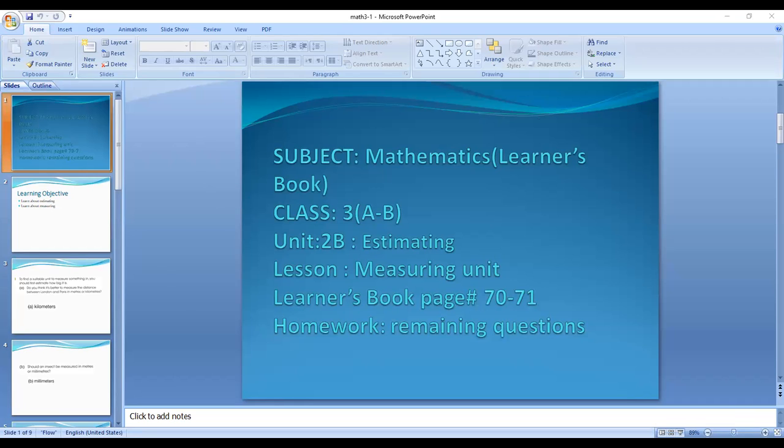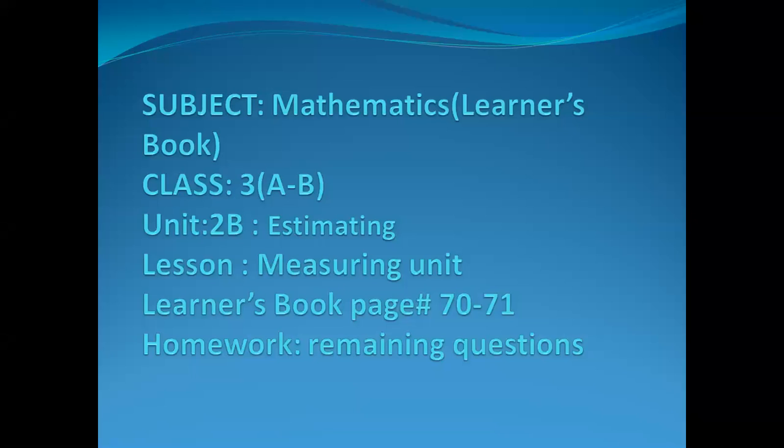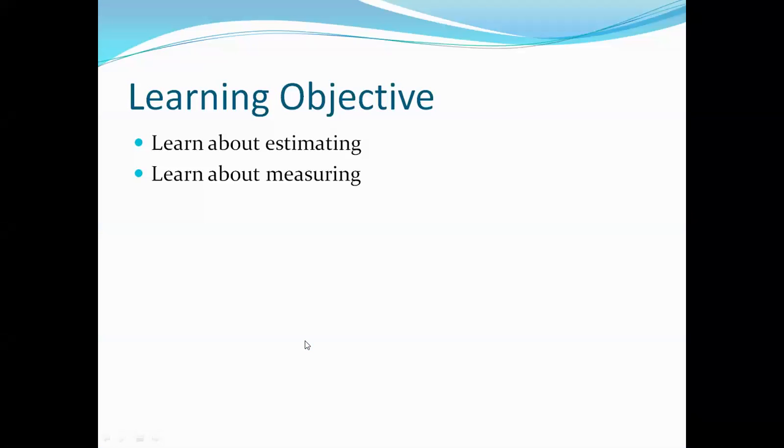Welcome back. This is the third quarter, and this is the summary video for today's lesson. Subject: Math, Learner Book, Class 3, Unit 2 B, Estimating. The topic is Estimating, a lesson on Measuring Units. From Learner Book, page number 70 and 71, and your homework for today from your Learner Book, page 70 and 71, remaining questions. So let's start.